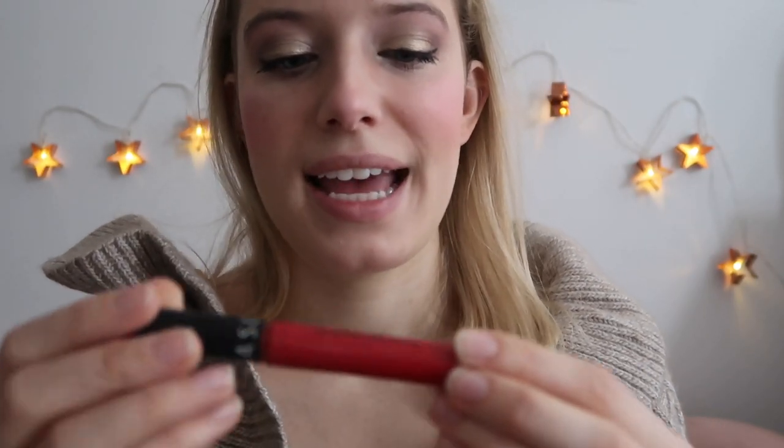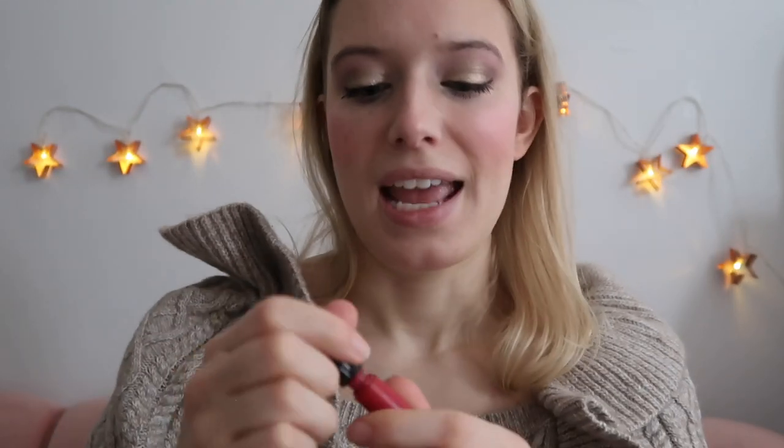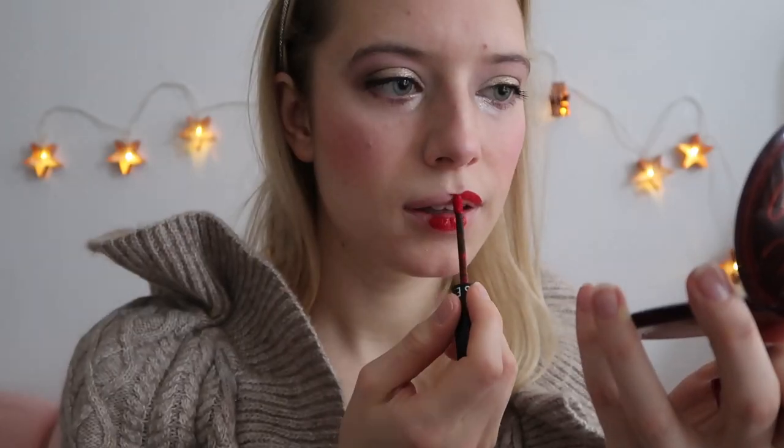Finally, it would not be a holiday look without a red lip. And this has been my tried and true red lip every year for the holidays — it is from Sephora's own brand. The shade is called Always Red. It's just like from their own line of lipsticks, it's like a liquid lipstick. And it is the perfect holiday red color. I love this shade too because since it's a liquid lip, it's going to stay on all night — it's already dry. So say if you were at a party and you were drinking your champagne with your pretty dress on, then it won't come off on the glass. It might slightly, because you can never fully prevent that, but more than a regular lipstick.